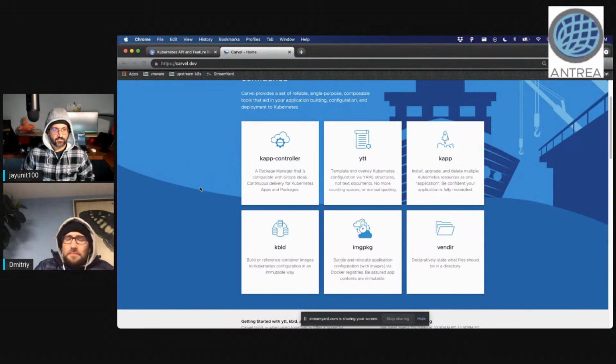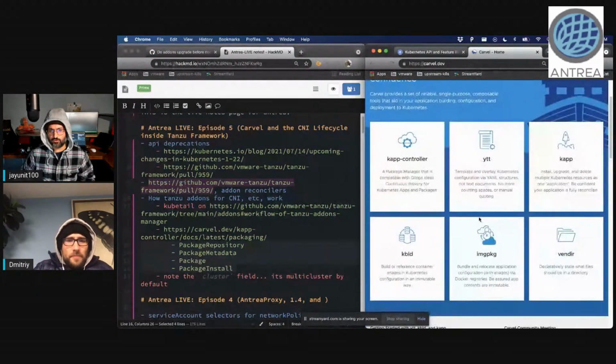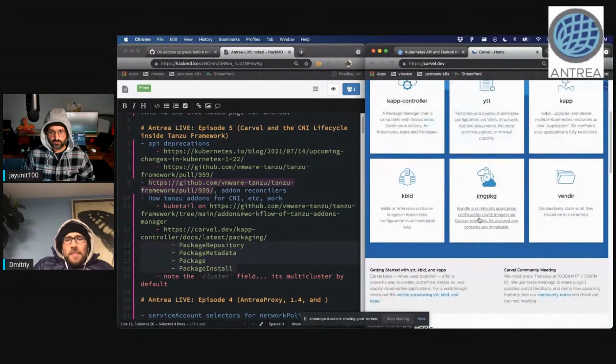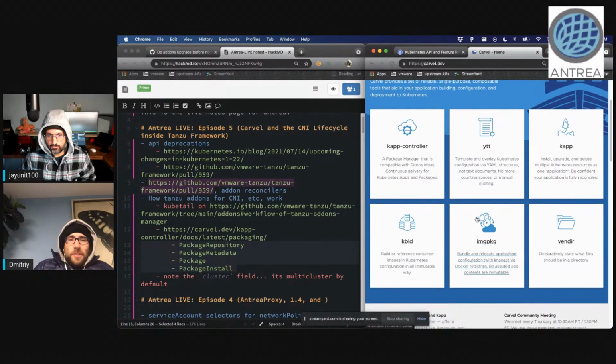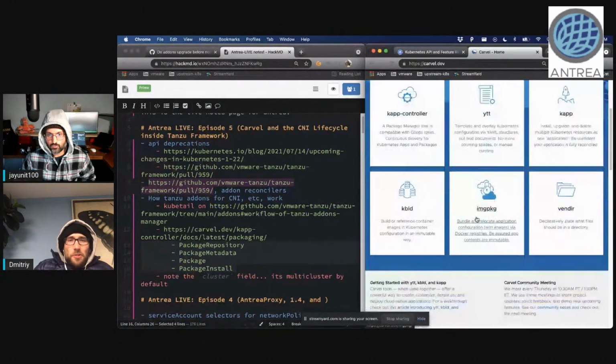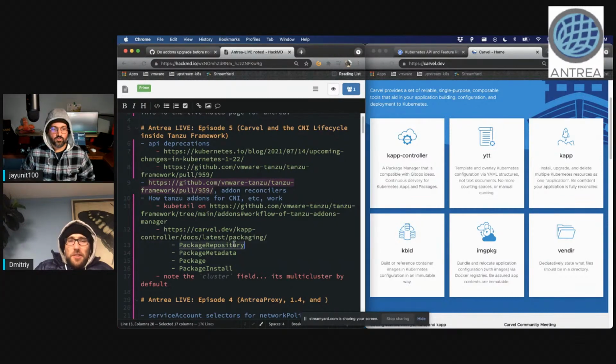So Carvel features these six. You have more than 6 different tools, right? Or is it just these core 6? We currently highlight only these, but there's definitely a few up and coming tools that we've been growing. So we'll probably be changing some of the website layout and whatnot. Okay. Yeah, but these are the major ones.